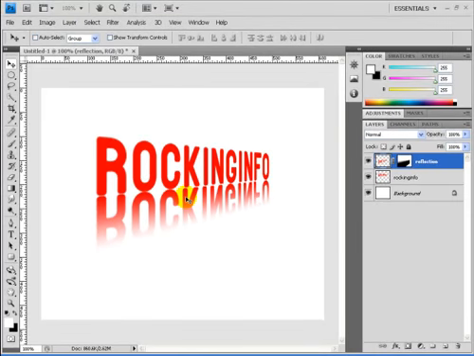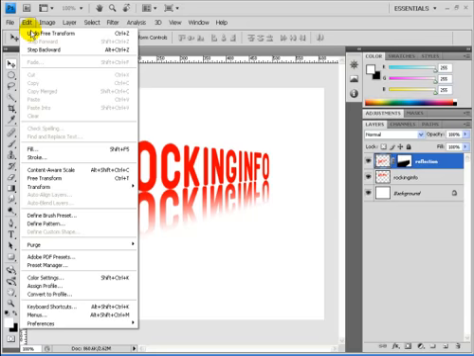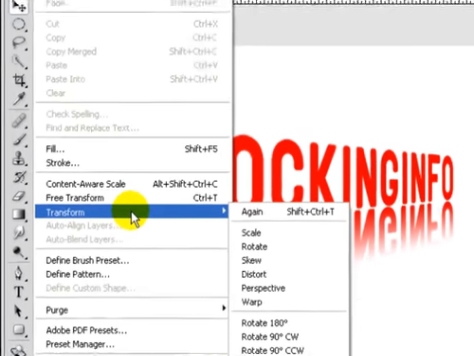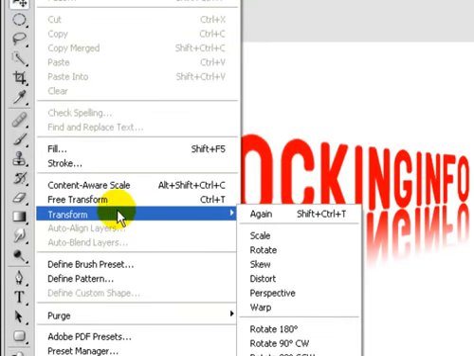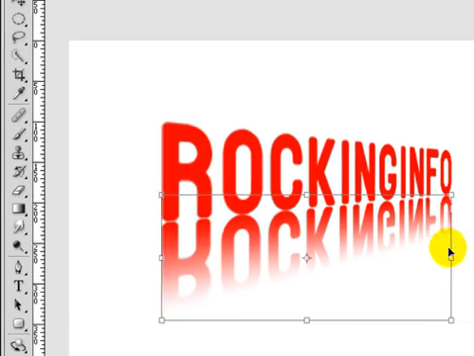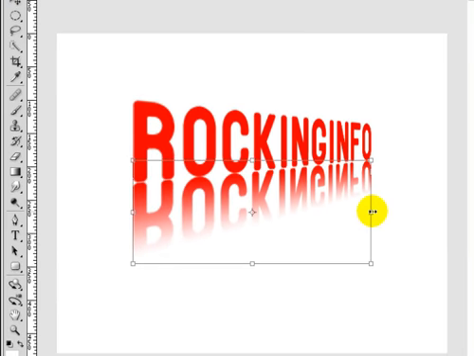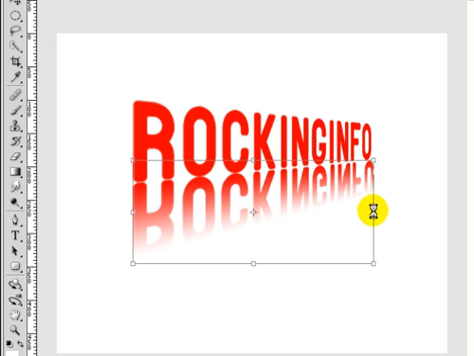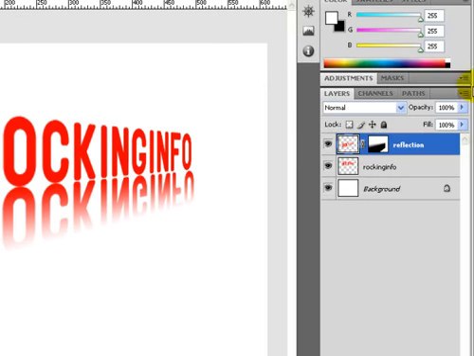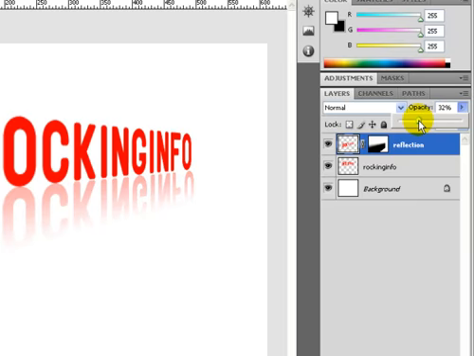As you can see, the eyes are not lined up properly, so we're gonna do a transform on this as well. So we're gonna go to edit, transform, and we're just gonna do a free transform, and we're gonna just make it bigger so that everything is lined up properly. I think that's fine, and hit enter. And we're just going to change our opacity from 100% to something lower.